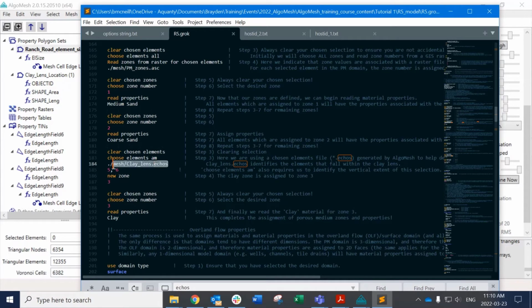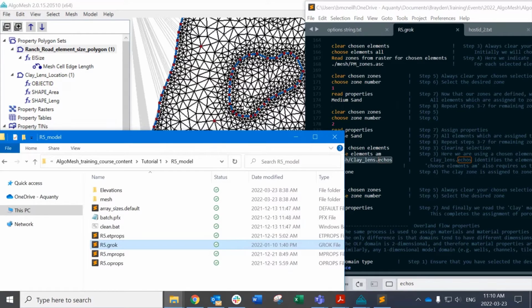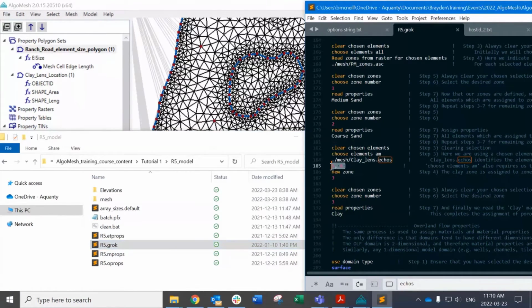So, our clay lens, what's happening here is we're saying we want to select all of the elements in this location, and we're doing that between node sheet 5 and 6. So this would select all of these elements within layer 5, I guess. And then we're applying those to a new zone, and then we're reading the properties for those zones.